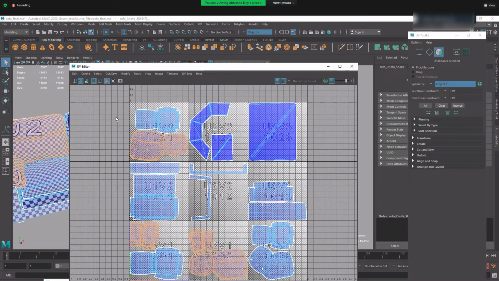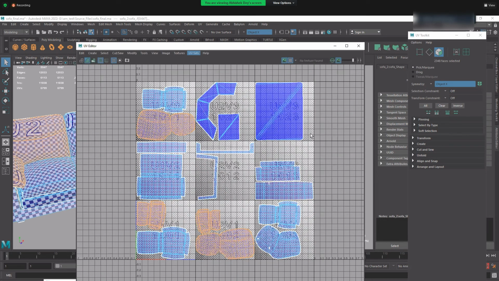So now instead of one single tile, the UV shells have been split into multiple different tiles. What's the advantage of doing that? The advantage is each tile can now be textured separately, and each tile can be given a particular texture resolution. For example, I can give 1K, 2K, 4K or 8K textures, whichever I deem reasonable, whatever is required for my project.